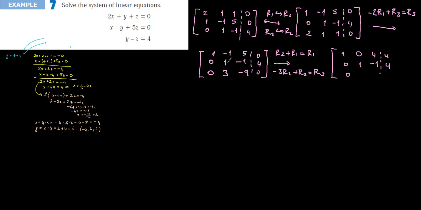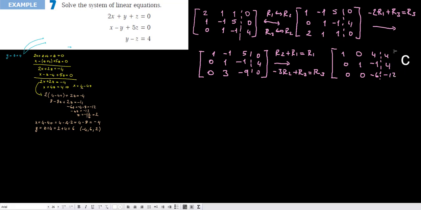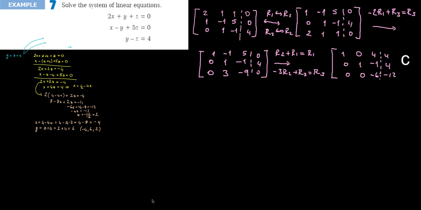Minus 3 times 1 is equal to minus 3, plus 3, it's equal to 0. Minus 3 times 1 is equal to minus 3, plus minus 9, it's equal to minus 6, it should be. Minus 6, here it should be. And 4 times minus 3 is equal to minus 12. Minus 12 plus 0 is going to be equal to minus 12. Here, I'm sorry, I have a mistake here.